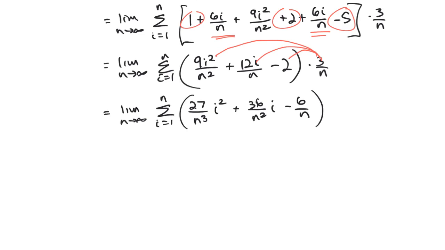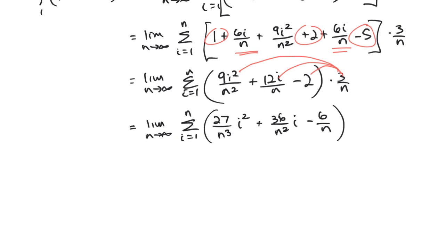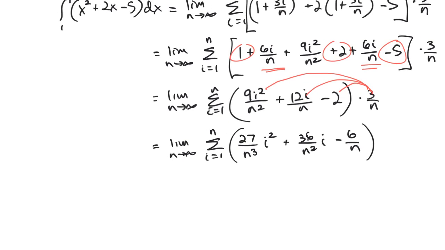So it's getting a little better looking, but here's where the first problem comes in, this i squared and this i, and how do we deal with those? Well, that took somebody else. That took some discrete mathematics to deal with those. And I'll make a little room here, maybe off to the side. So in Appendix E in the book, some of these things that I write are proven in there.